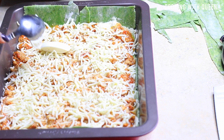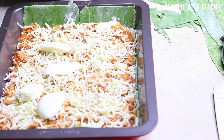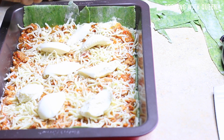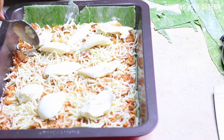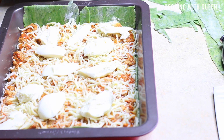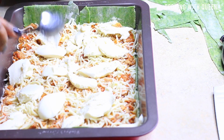Now I'm gonna go in with some ricotta cheese, which I don't really like to spread. I kind of like to put it in chunks all over. I really like when I bite into it and there's just a nice pocket of ricotta cheese. I don't know, it's just me. But I'm just gonna put that all over my first layer, and I'm just using a spoon to apply that all over. You can use, I believe they have low-fat ricotta, skim milk ricotta, but I'm using whole milk ricotta.